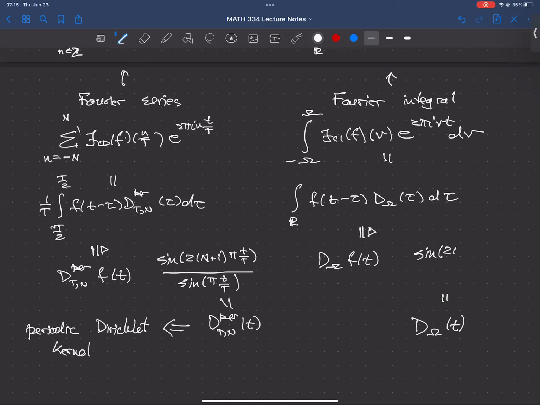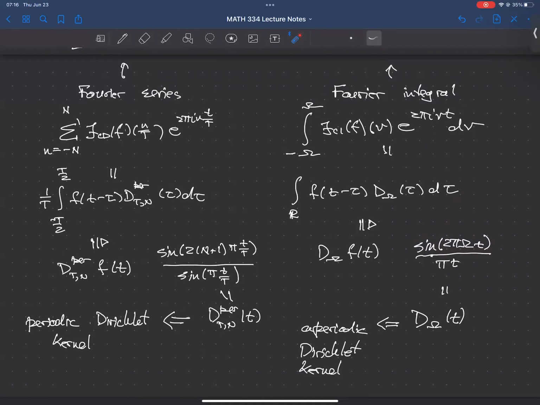First of all, notice that for every fixed omega, this omega comes from the limits of the partial Fourier integral, just like the capital N here comes from the limits of the partial sum for the Fourier series. For every omega, this function is a continuous function. The value of this thing at 0 is just 2 omega. So this is continuous, this is an L1 function times a bounded function, so that integral certainly exists for every t. There's no problem defining that integral. Proving this equality, just like the one here, is a direct computation, and this one's actually easier. You can look at the posted course notes for that.